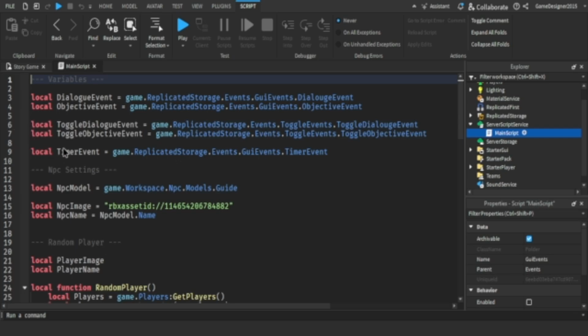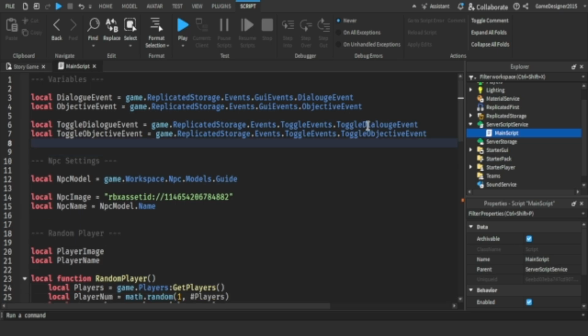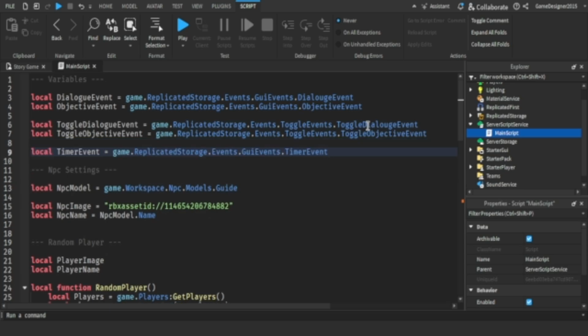Now you're going to want to add the timer event here to line 9. So what it should be before this is, hold up, let me just copy that like that. It should be like that before this. And then you're going to want to go down and type in this line. I'll give you a few seconds to type it.